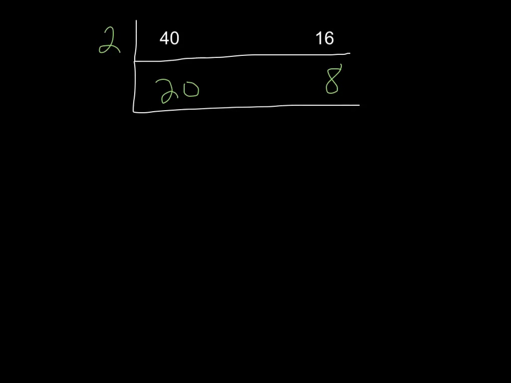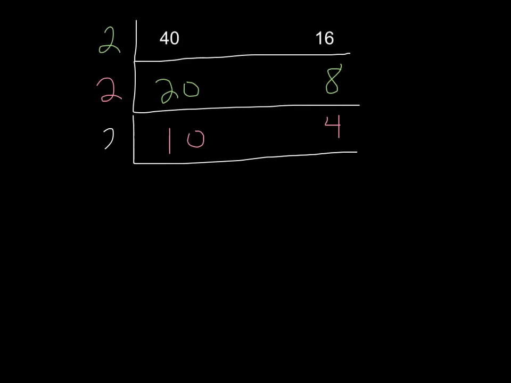Let's go through the same process again. Upside down division. They're both even. So what's going to go into both 40 and 16? 2. It goes in 20 times to 40, and it goes in 8 times to 16. I go again. They're both even, so I'm going to use a 2. 2 goes into 20 10 times. 2 goes into 8 4 times. Again, I keep going. What number goes into both 10 and 4? 2.